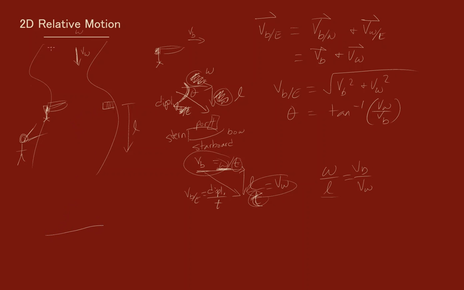So our resultant velocity needs to be directly across. That's what we want. We're going to be pulled downstream, which means we need to angle the boat's heading upward. So velocity of the boat in still water, velocity of the water with respect to the Earth gives us velocity of the boat with respect to the Earth.